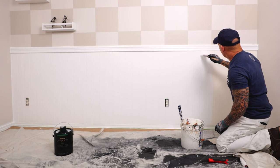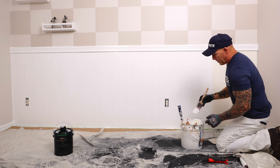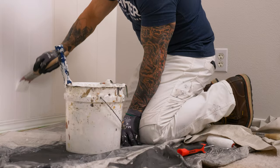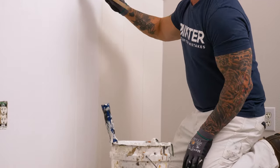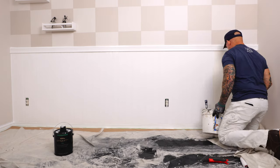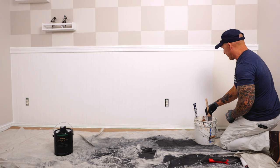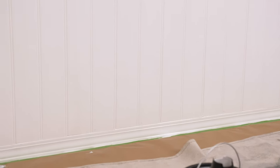I didn't strain my paint this time and the bucket has a lot of loose debris getting mixed in, so if you're doing something really critical where you don't want to have to sand anything out, use a new bucket. I masked with frog tape and tucked it underneath the trim so when I pull the tape up the carpet's going to lift up and cover the bottom lip of the trim.